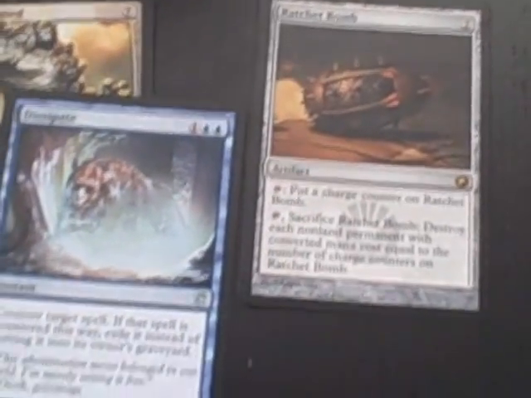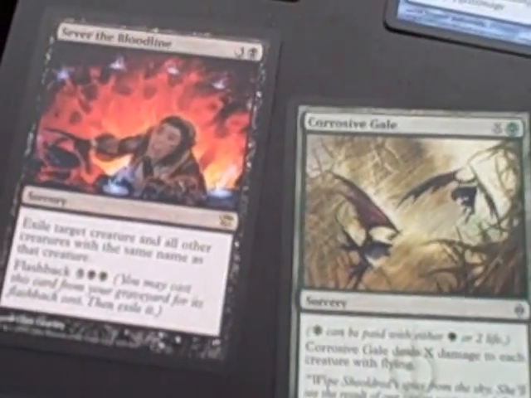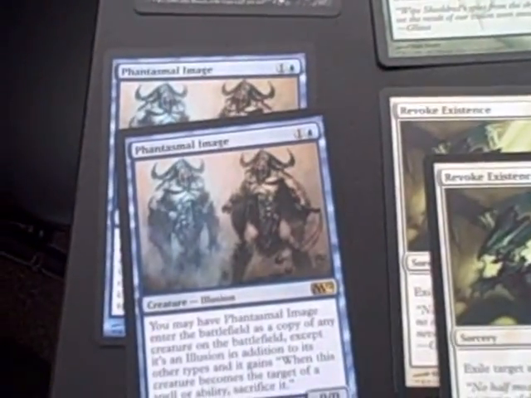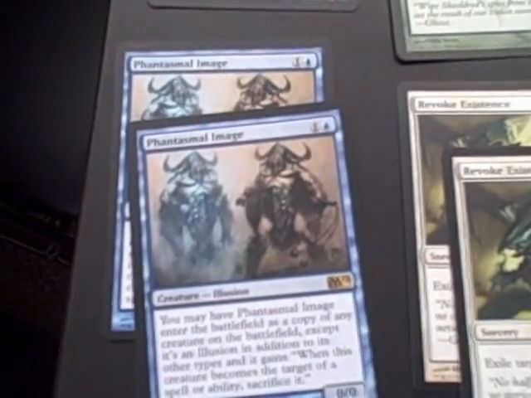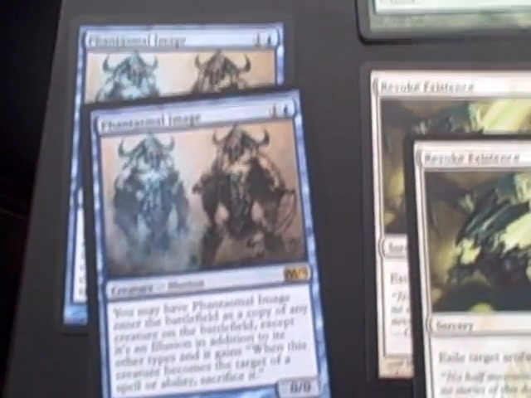I've also got an extra Ratchet Bomb, a Day of Judgment to go up to 4 Day of Judgments, a Corrosive Gale, although that also really hits all of my creatures. The Sever the Bloodline, Phantasmal Images I was very happy with, especially when playing them against Geist. Just think the ability to have a 2-drop that can Legend rule out a hexproof creature is incredible.